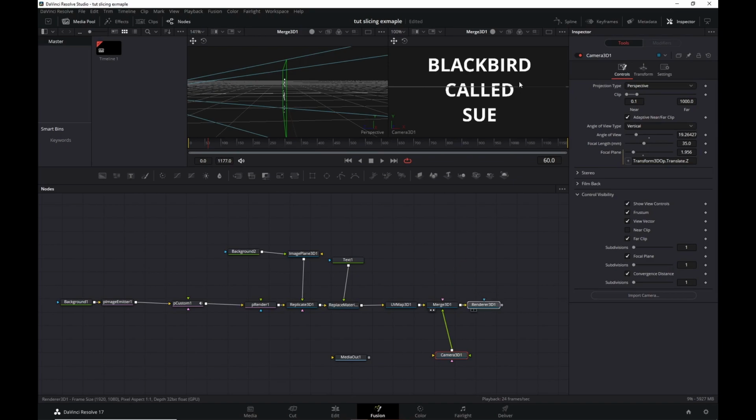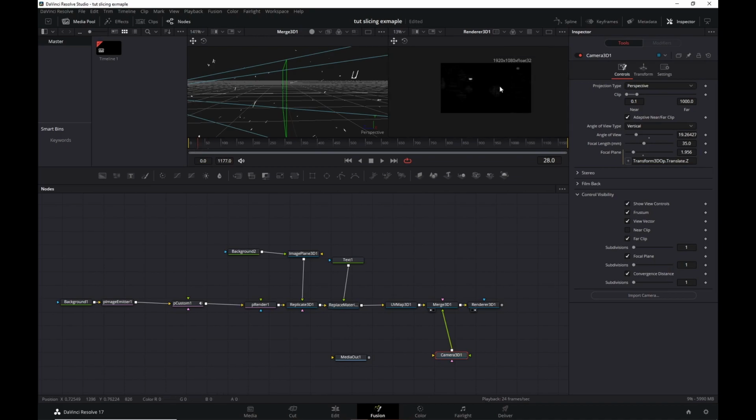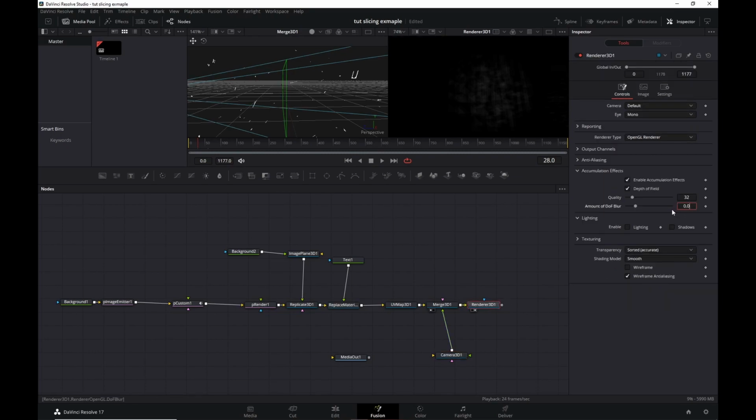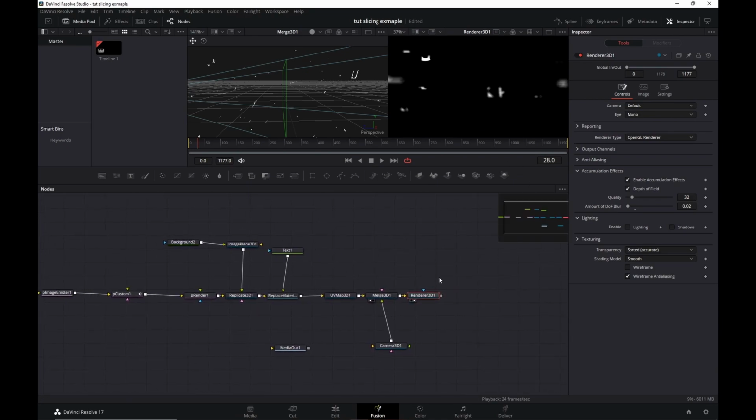All right, so back to the renderer 3D. We can see that everything is in focus, and a bit earlier on, you can see a lot of it is completely out of focus. Now, first of all, I think that's a bit too much. I really want to dial down a lot to something like 0.02 because I used that in my example before. All right, so that looks good. Of course, for the final render, you would want to up the quality here. So you can, for instance, set it to 128. It takes a bit longer to render, but once you're happy with the animation and everything, it will make a real difference in the final result. For now, I'm just dialing it back down to 32 for the purposes of this tutorial to keep it somewhat snappy. The next thing I want to do is add a bit of motion blur.